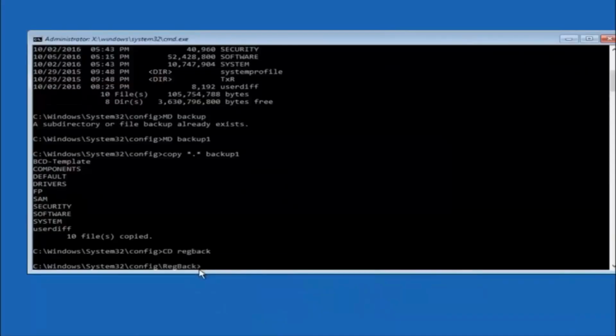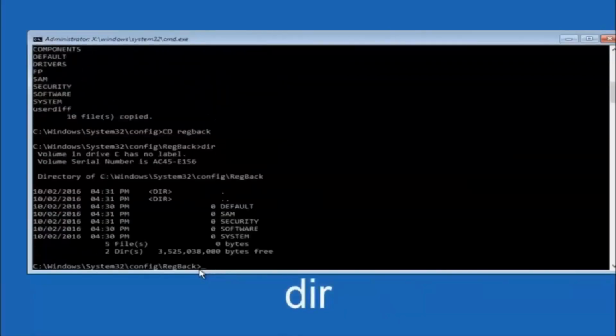So now that we are under the regback, you want to type dir again, and then hit enter. At this point we're going to type copy again. So copy, space, star sign, dot, another star sign, space, and then two dots.